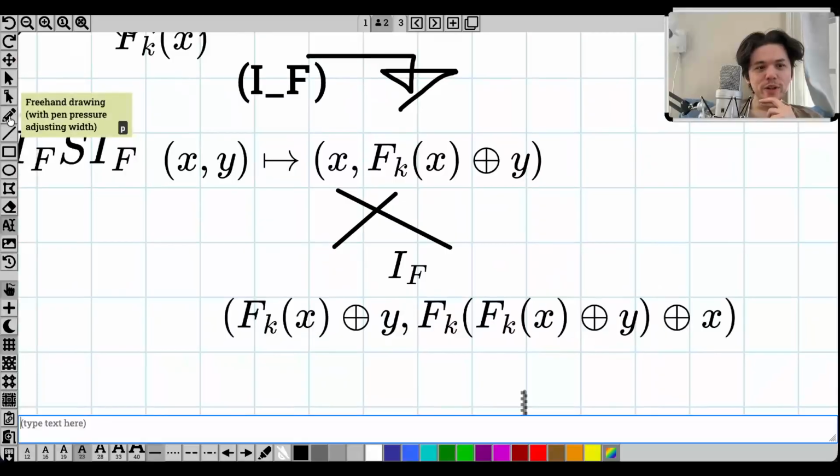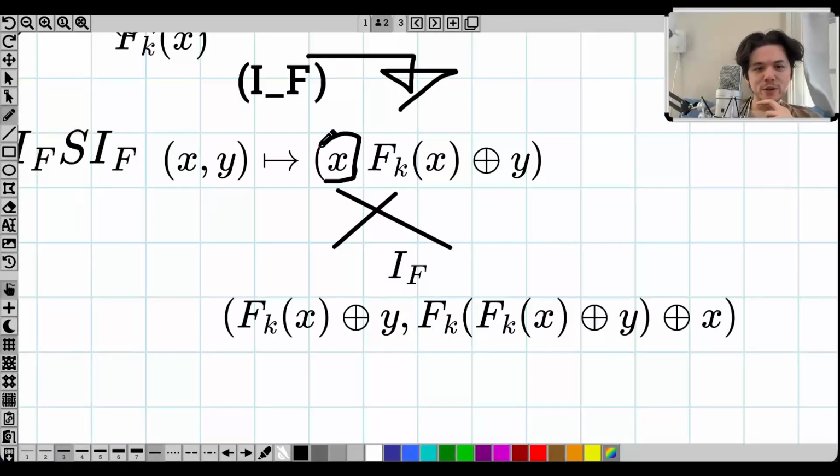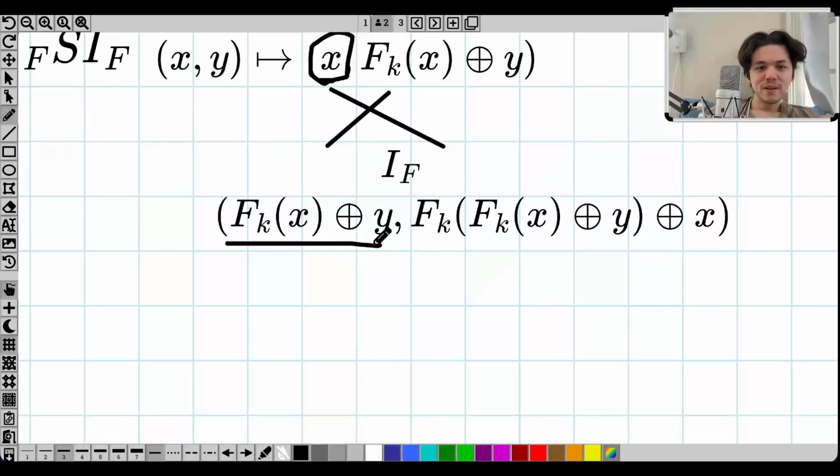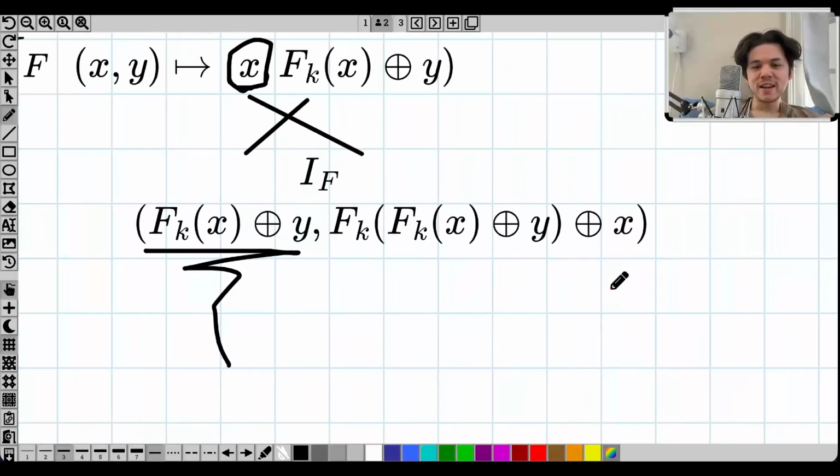Because now, originally, when you use the F to invert, you have this x tag that lets you invert it. Now, you have this here. And the thing that lets you semi-invert is that you can still apply this.